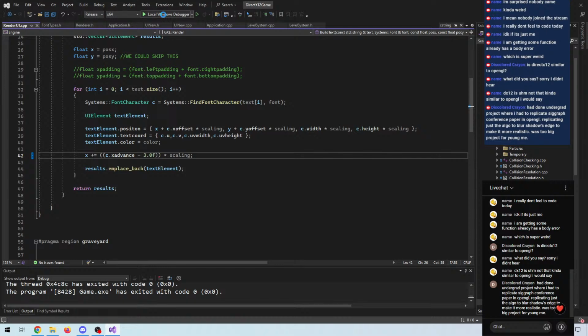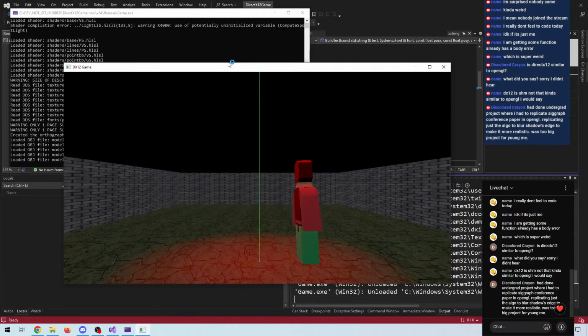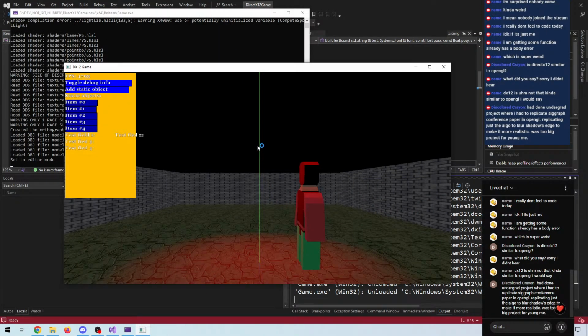Yeah, that sounds like a fairly advanced assignment. But definitely it was a good idea to do it in OpenGL instead of DirectX 12.